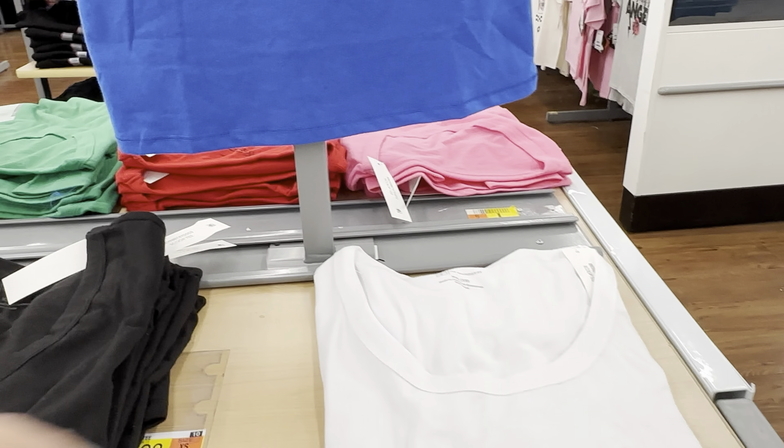Here is the short version of Time and True's longer linen striped pants that they had out for winter — these are $12.98, also come in plain black. These feel so nice and lightweight, perfect for those hot summer days. Time and True also came out with these beautiful linen dresses — this is their maxi version. Oh, this is so pretty! The color is stunning, buttons all the way down. This is the size small so it definitely has a relaxed fit to it. These sold out online so fast, so I'll link them if they're still available.